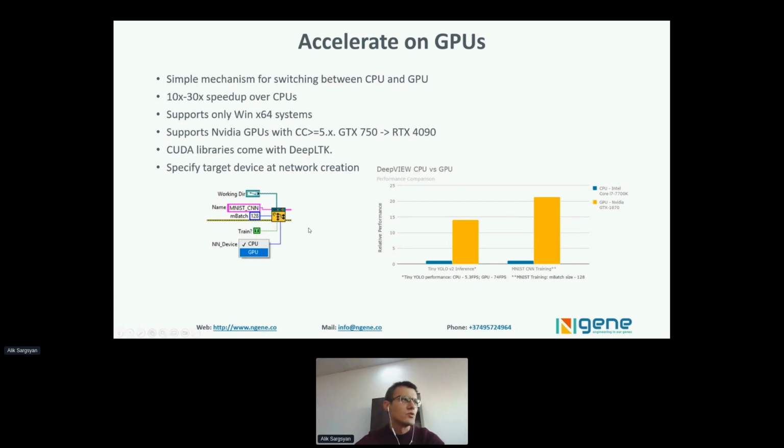To switch between the CPU and GPU execution modes, you just need to select the device when creating the network. With the latest version of the toolkit, we have also simplified the process of installing the CUDA and cuDNN libraries for GPU acceleration. Once you install the toolkit, and if you have the latest version of the GPU driver installed on your machine, the GPU can be easily accessed by the toolkit to do the computation.